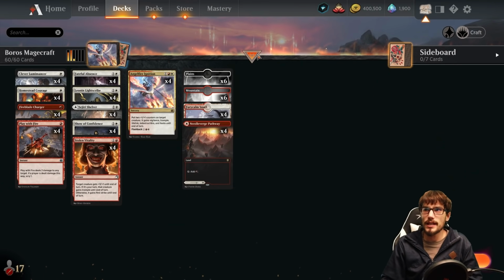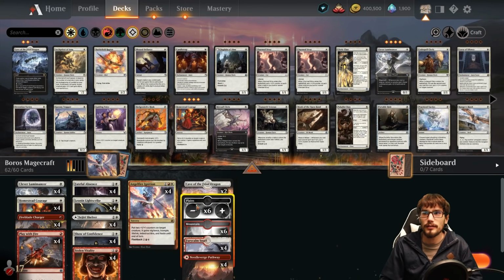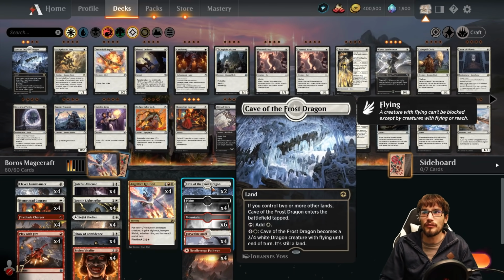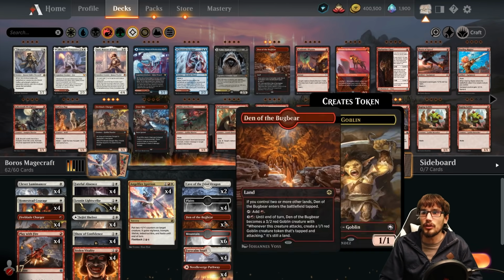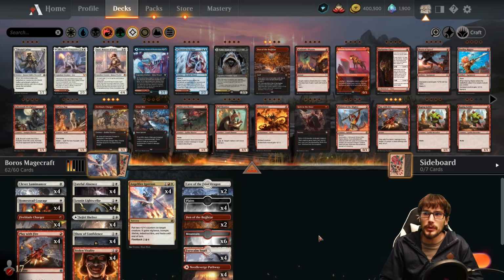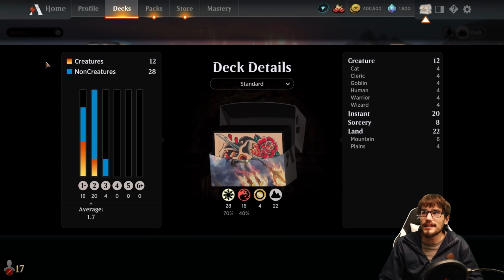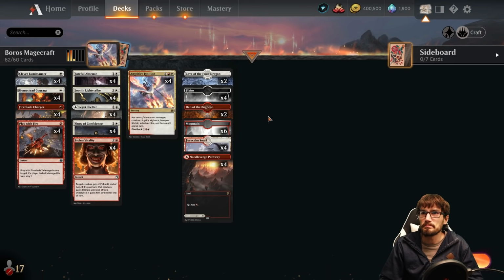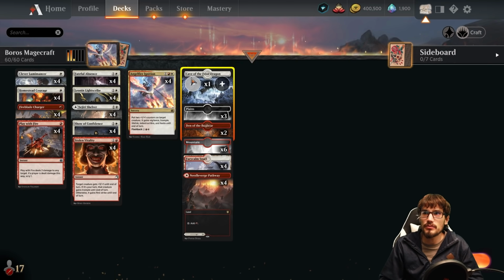Alrighty, so lessons learned from the deck. Where'd all the creatures go? Well, how do we mitigate this? I wouldn't mind myself a Frost Dragon, and I also wouldn't mind a little Bugbear. Does it hurt the Snarls? A little bit, but at the end of the day, I just want the land to be consistent as much as humanly possible. Maybe that's a little much. We don't need the flying because we have trample.